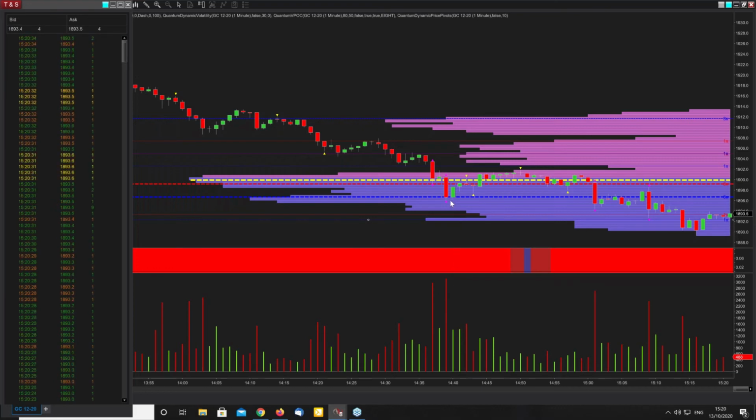We'd like to see some sort of congestion, and we're seeing it. We get a minor reversal back to the volume point of control, which may or may not have been here. It might have been at a higher level, could have jumped down here. Then we go sideways. Then we're coming into the issue of price-based support because we're above this. We've got a decent, pretty strong level here. Finally, we break through it.